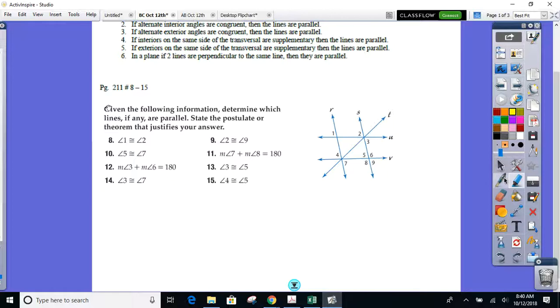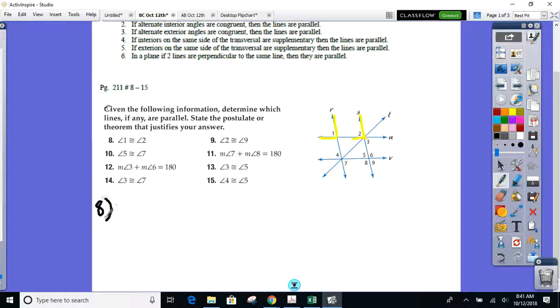Again, here's what I'm going to do. Highlight them. The common ray is really the transversal. Everyone see the parallel lines? It's going to be R and S, but is angle 2 outside R and S? No, so it can have nothing to do with exterior. This is what we talked about yesterday. Are both of them outside? Are both of them inside? That's one of each, right? One's outside, one's inside. So going back to 13 again, if one's outside, one's inside, what do I call them? Corresponding. All right, corresponding.